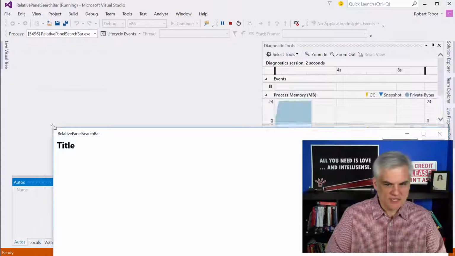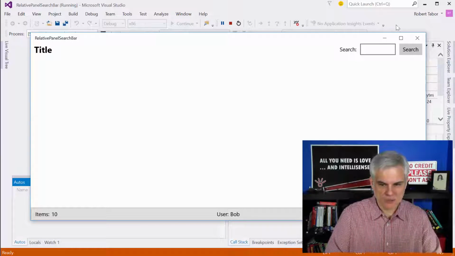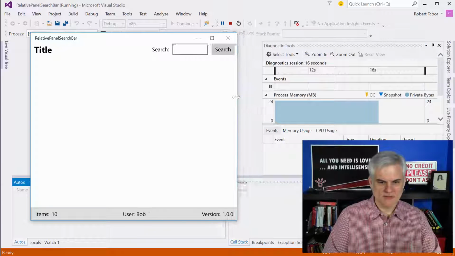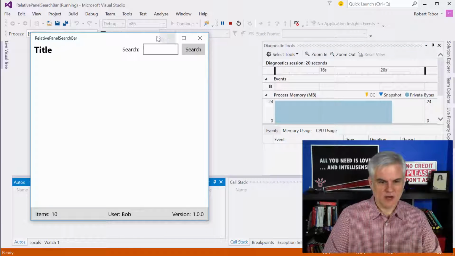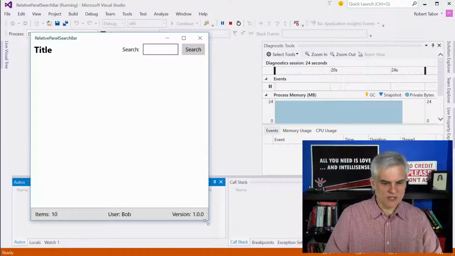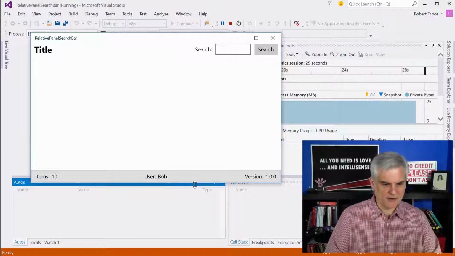And we see the beginnings of a Windows 10 application where we have a search bar over here on the right hand side, and we've got to clean it up some. It doesn't look finished yet, but you can see how no matter what, over on the right-hand side, we have it always docked to the right, and we have the title to the left. Furthermore, I wanted to show that we can create a little status bar that's always docked to the bottom here.